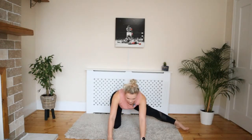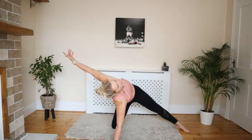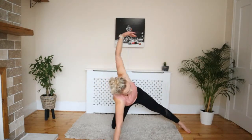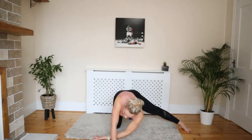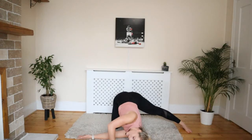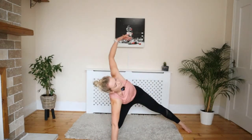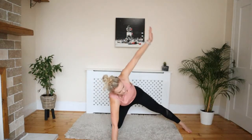And then either stay here if this is enough, or take a big reach up with that left arm. Open up the chest and exhale as we twist this left arm through. Palm facing up, shoulder maybe relaxes onto the floor, followed by the head. And as we come on out, press through that right hand, reach up with your left arm, and bring that hand back to center.